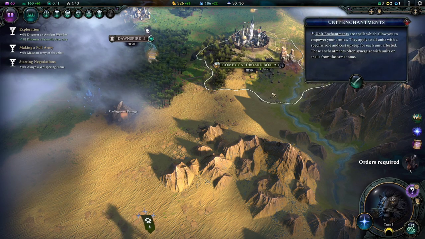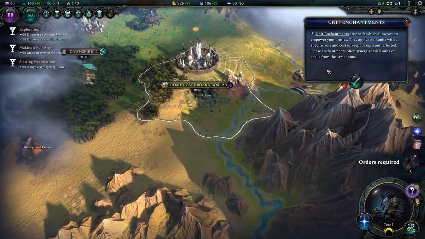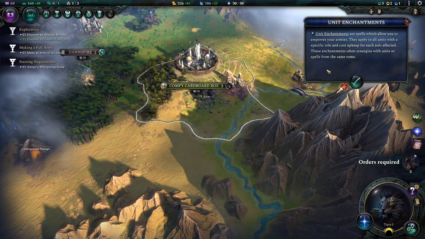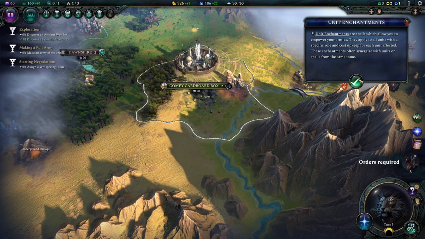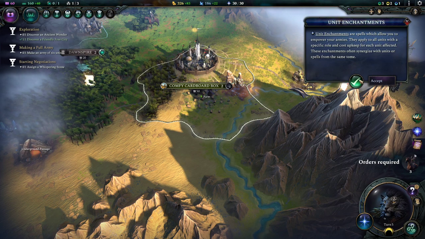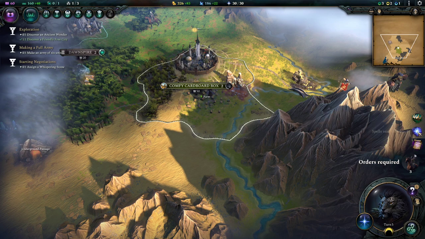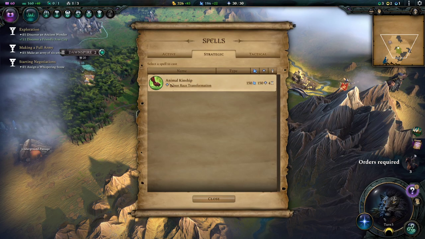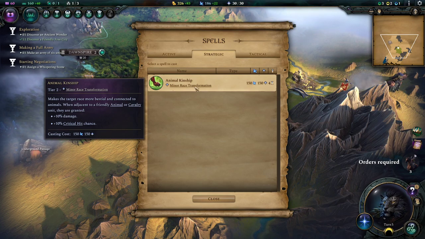Unit enchantments are spells which allow you to empower your armies. They apply to all units with a specific role, and each affected unit costs upkeep. Enchantments often synergize with units or spells from the same tome. Okay, thanks. Makes the target race more beastly and connected to animals. Got it.